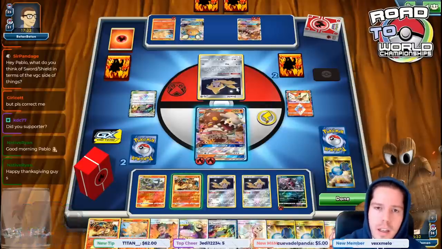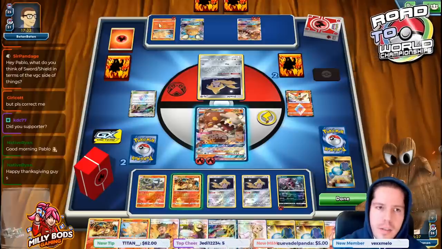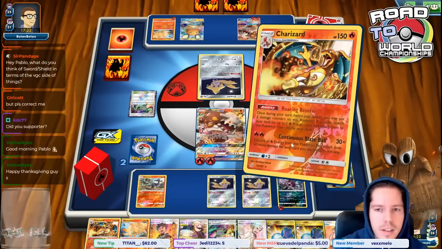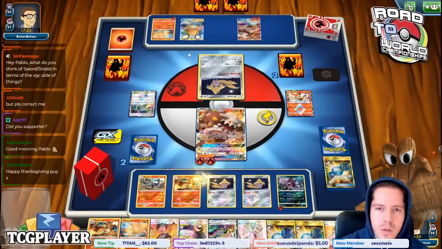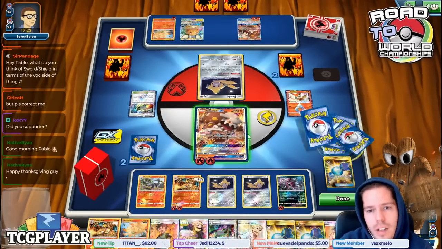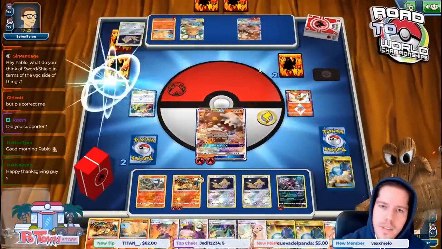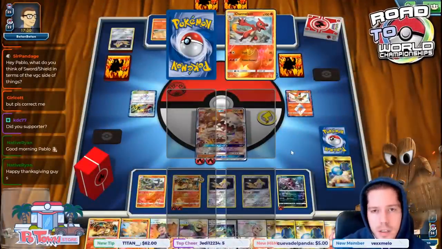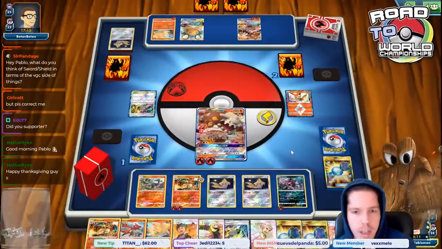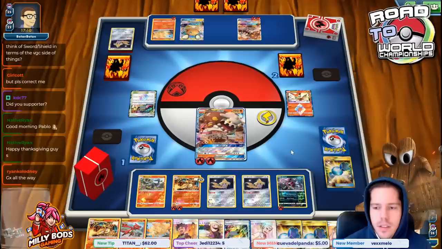Okay, so if I GX, he needs exactly switch and fire. So I go for it, right? Otherwise, I lose. Yeah, I go for it. Now he needs switch and fire to win. Couldn't get rid of the stadium because I have my own Heat Factory. Need switch and fire to win.